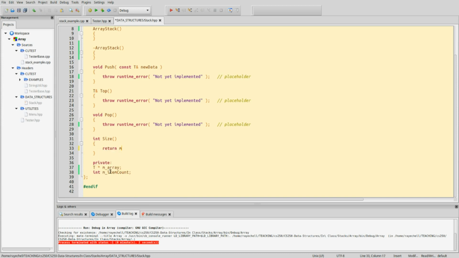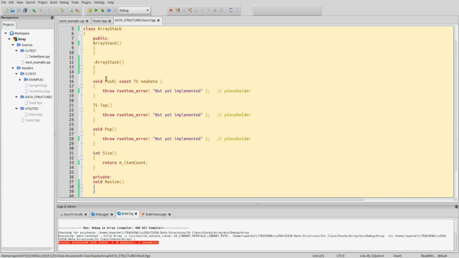We just return the item count, and we have this array. We're going to need to allocate memory for it, and then possibly even need to resize it from time to time. So the resize function generally should be a private function. The outside user does not need access to the resize function. They don't know that it's implemented with a dynamic array. They don't care. They're just wanting to put stuff into the array. So we can implement that in a little bit. But for now, let's just implement some of these other ones.